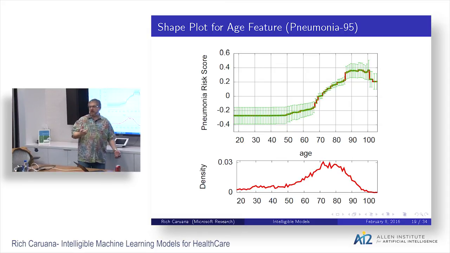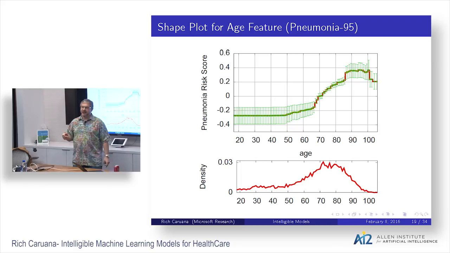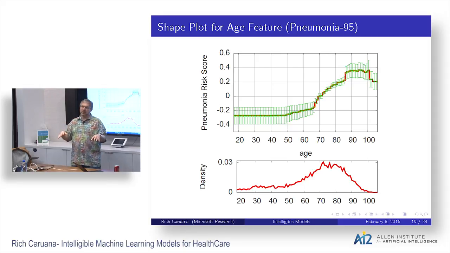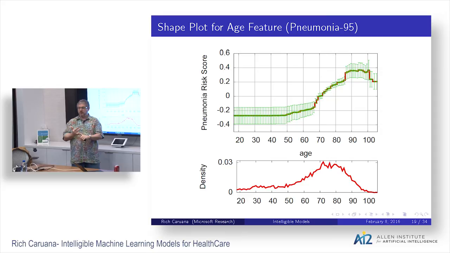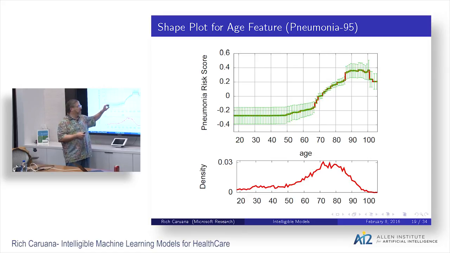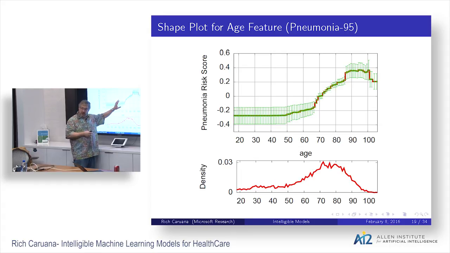Suppose we took age and made another copy of it called age-two. The model would never know it was a copy of age — you'd have two perfectly correlated variables. Our algorithm would tend to come up with two similar graphs for both and put half weight on each, when you'd rather have picked one and put zero weight on the other. Correlation in high-dimensional spaces is ubiquitous — there's no way to be in a high-dimensional space without massive correlation among the variables. And I think if there is any ultimate limit to the intelligibility of these models, it is the correlation problem. You can completely understand what the model thinks and how it makes its predictions, but the relationship between the model and reality is affected by correlation.